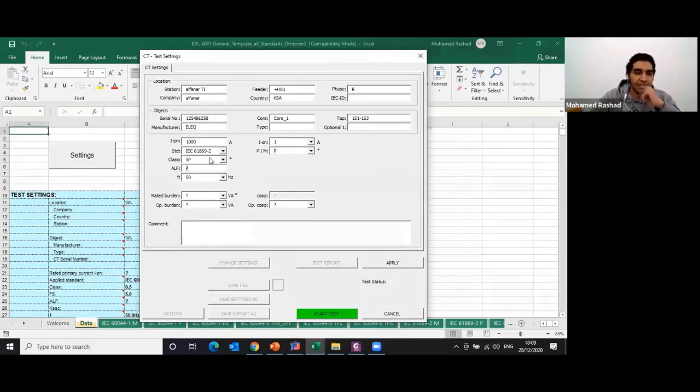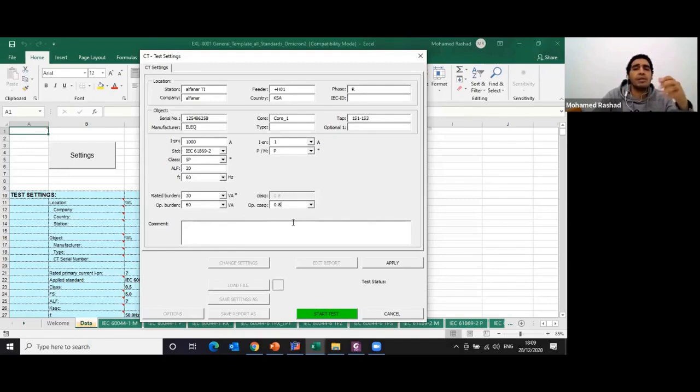Okay, then it comes and tells you the exact same data that I entered into the device. Then it asks you, how much is yours? So you come and tell it, well, mine is 30. Look here, as soon as I press, it immediately changed. Then it asks how much operating burden you want. You can enter any operating burden you want. I entered 60 to show you the same test results, and you can choose the power factor as you like.